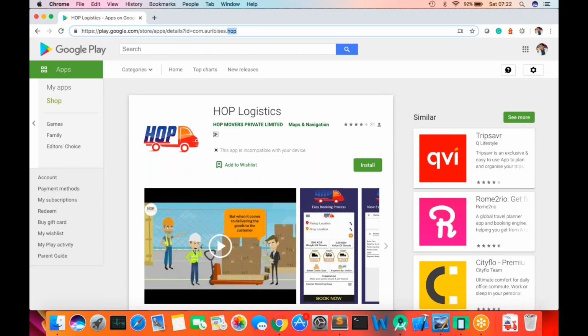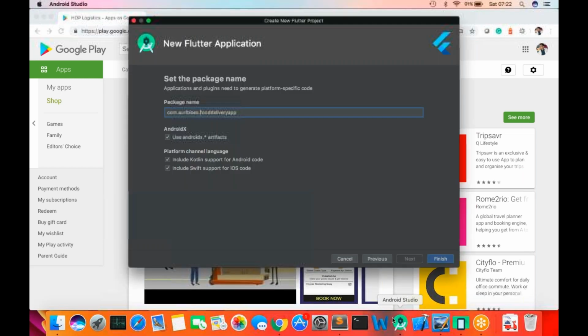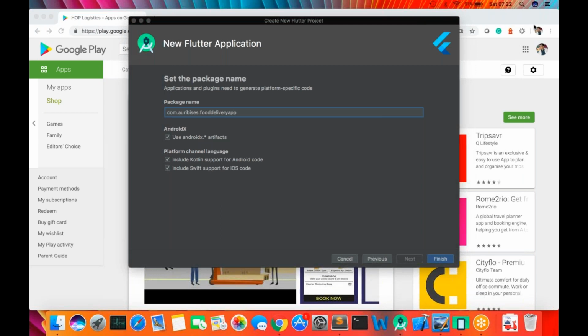So this becomes the unique identity on the Google Play Store and also on the Apple App Store, where we call it the bundle identifier. This is pretty important, so don't use com.example. You can use any relevant domain name, or the domain name of the company you are working with. So, a very quick introduction to how you are going to write a new Flutter application.